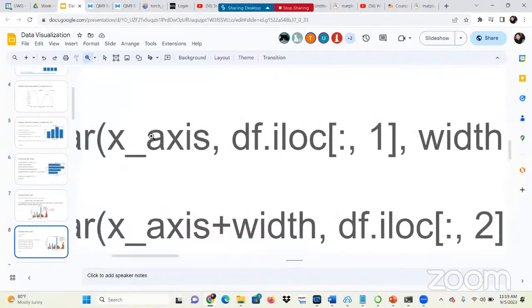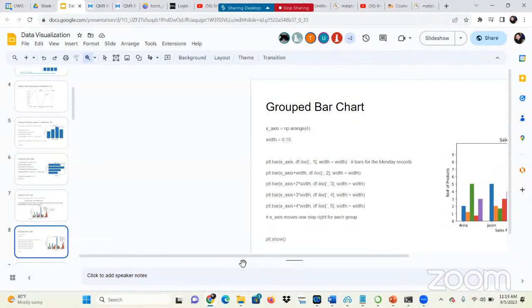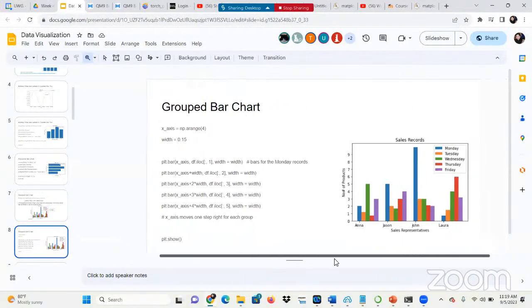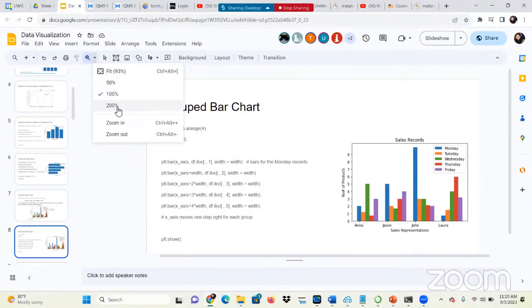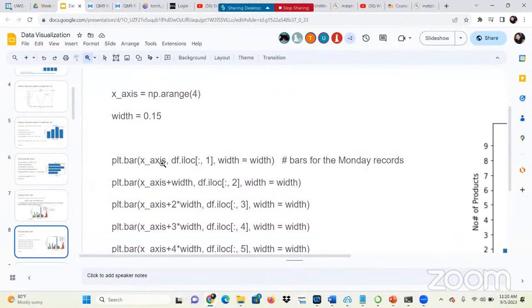This line of code only creates one bar, the blue one.